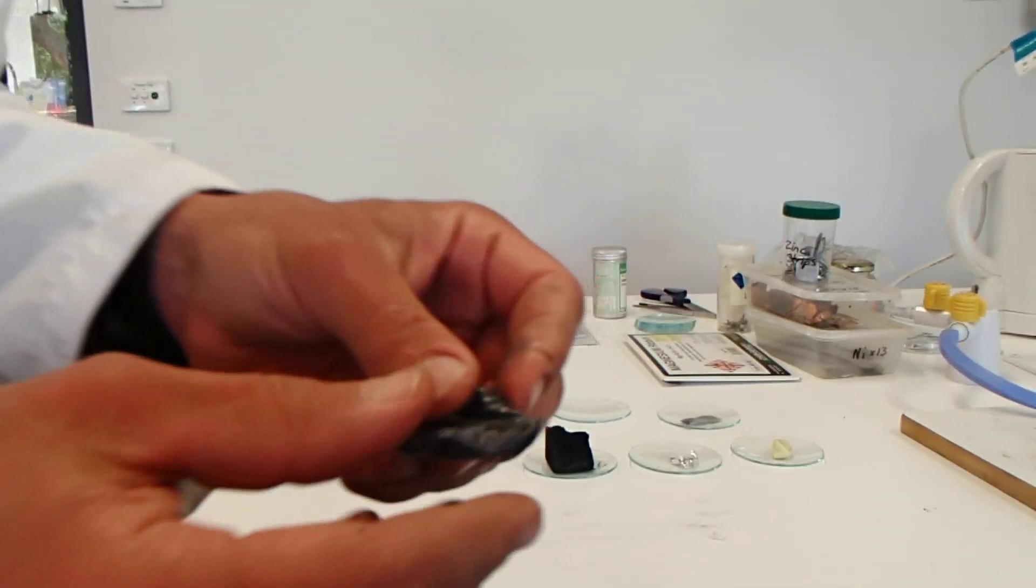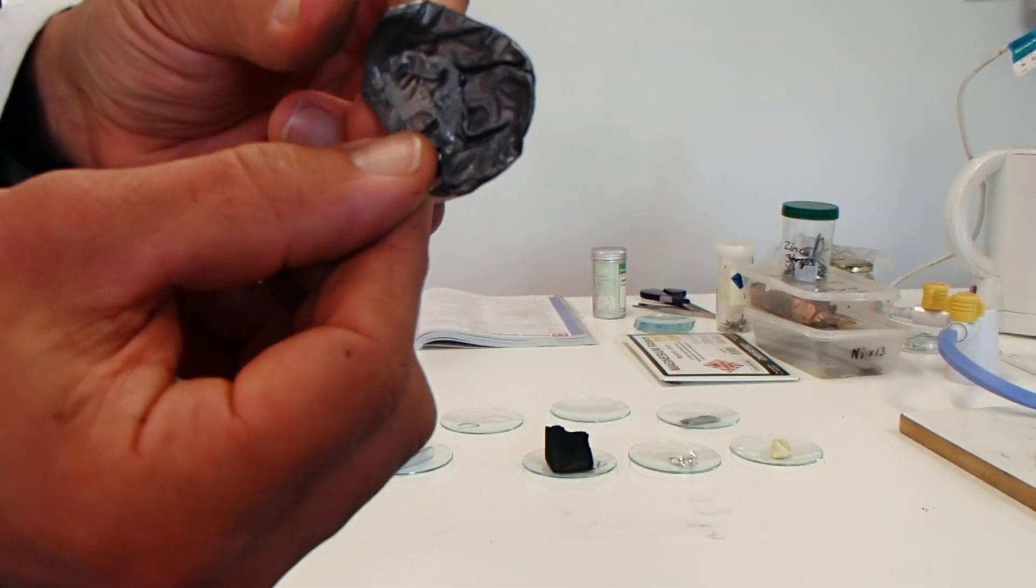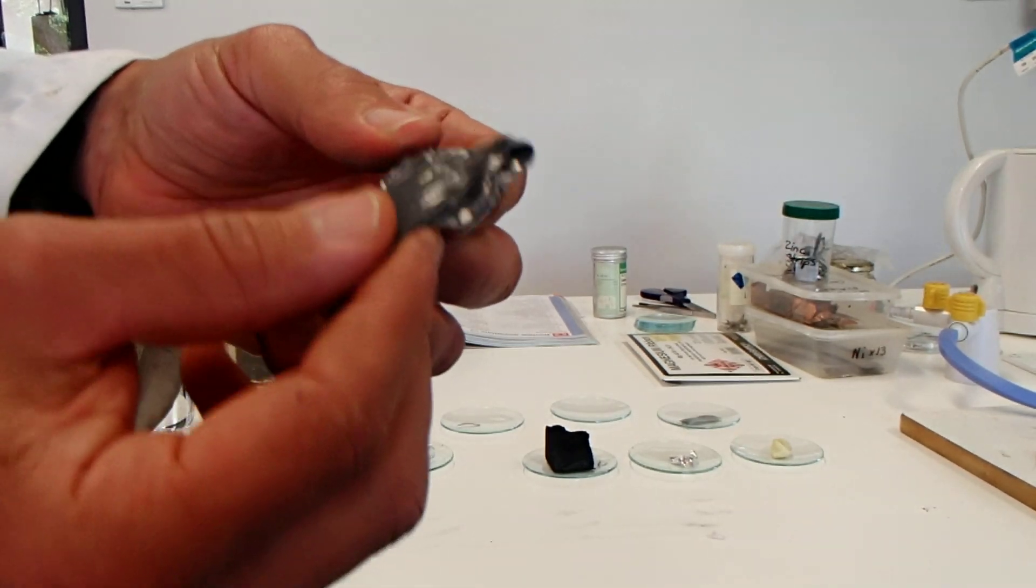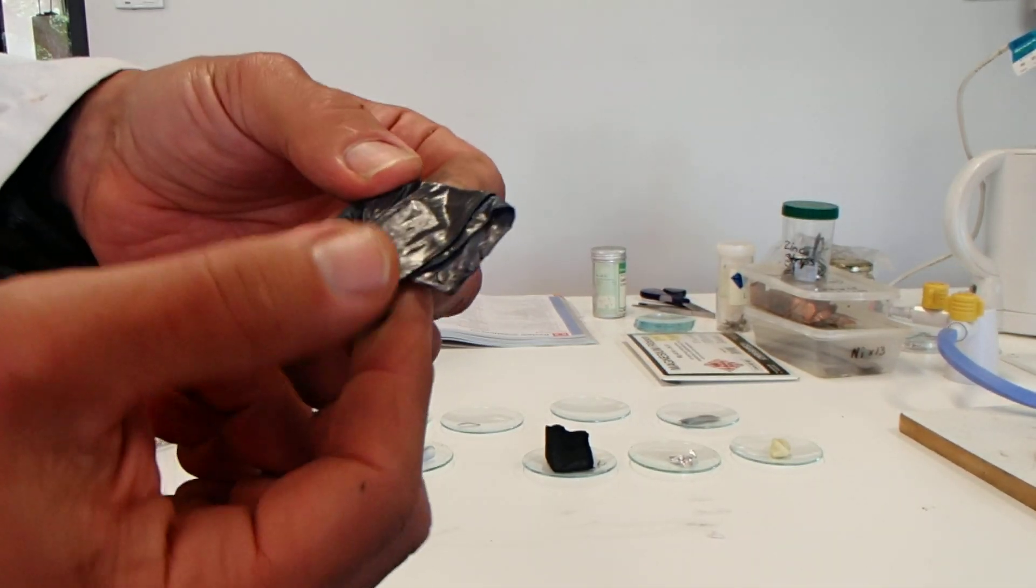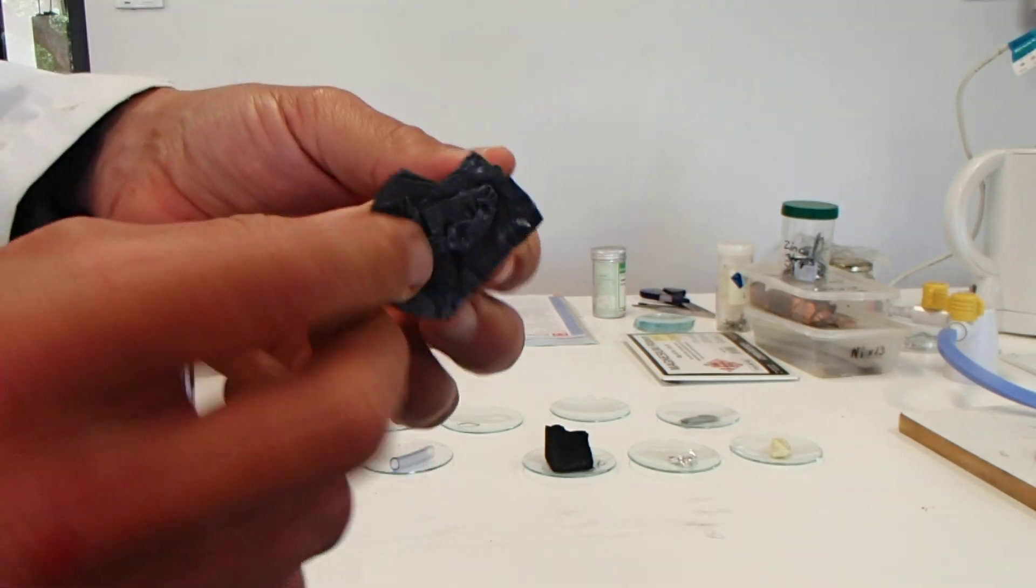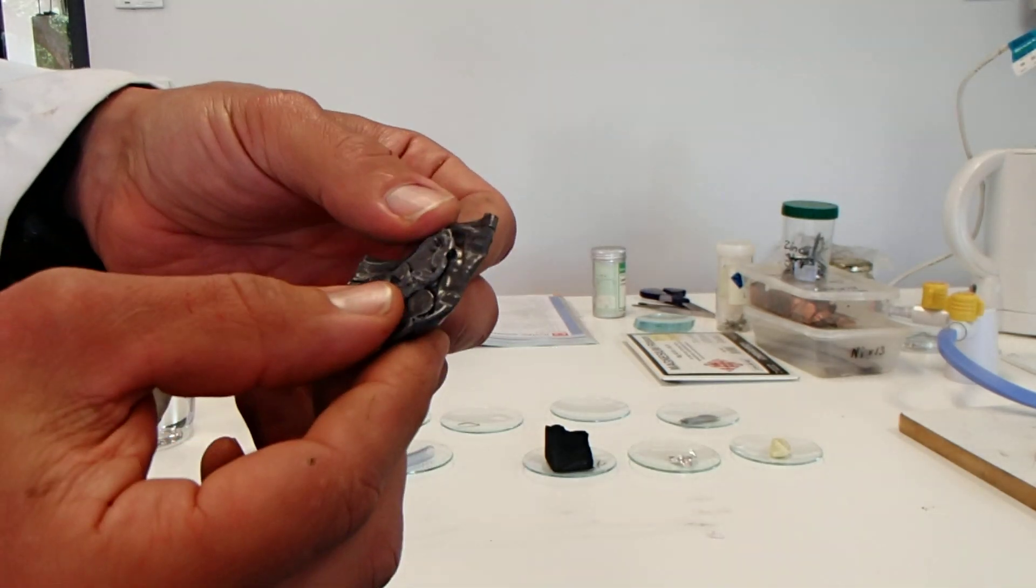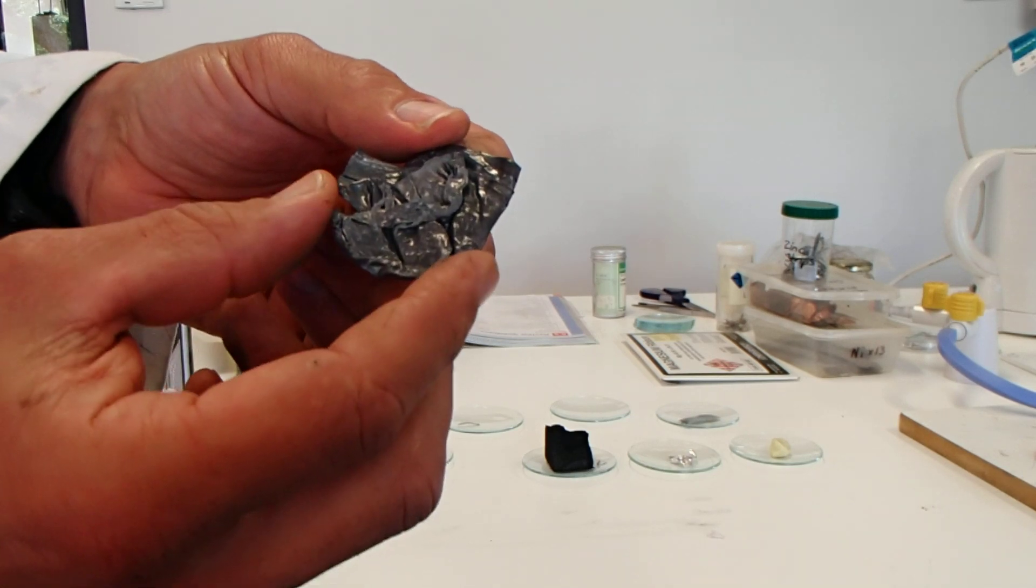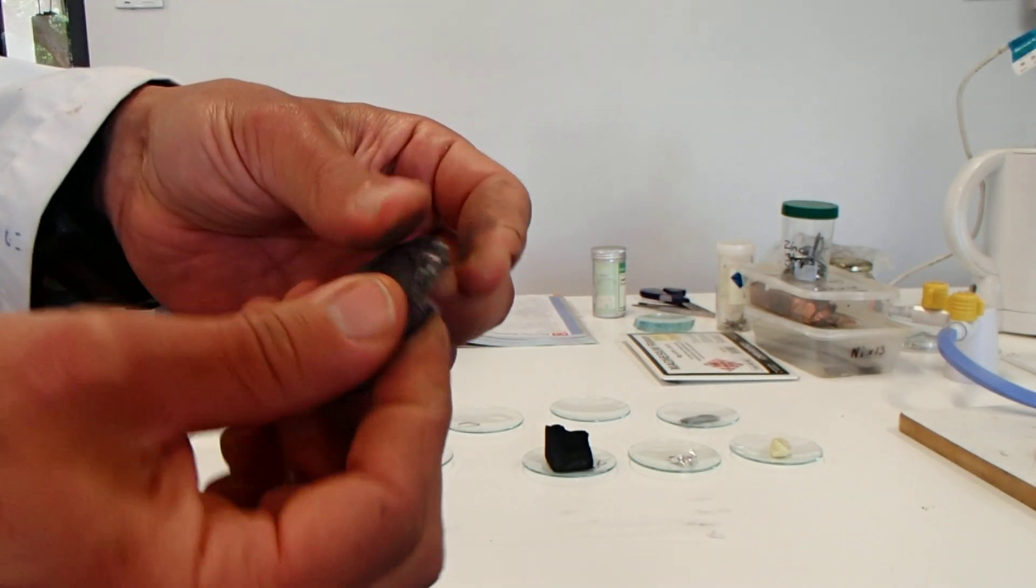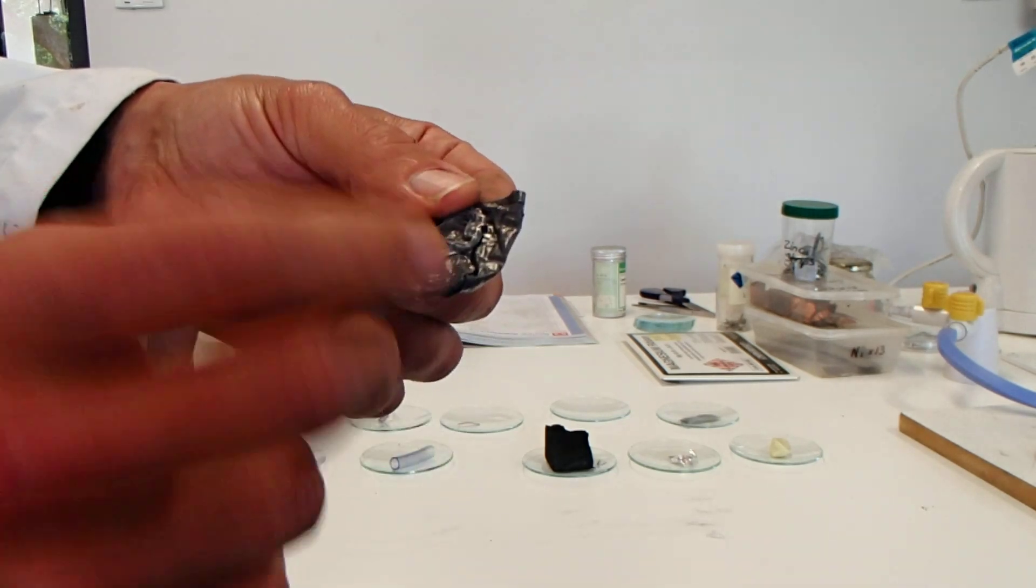Here's an interesting one, we have lead. It's very thin but it feels quite heavy for its weight. It's rather dull, dark gray, not as shiny as the others as you can see. So that's lead, Pb on the periodic table. Dull, a little bit shiny but not super shiny, quite heavy.